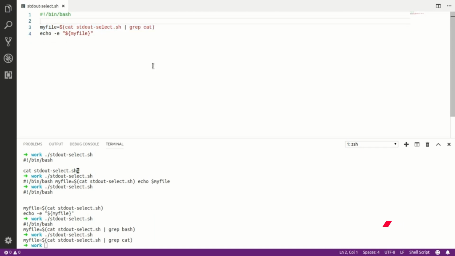So you can use grep to subselect from the program output, but the basic way to store variables is like this. You define the variable, then the brackets and your command in there, whichever bash command you want, close it, and then this is how you output the variable contents.